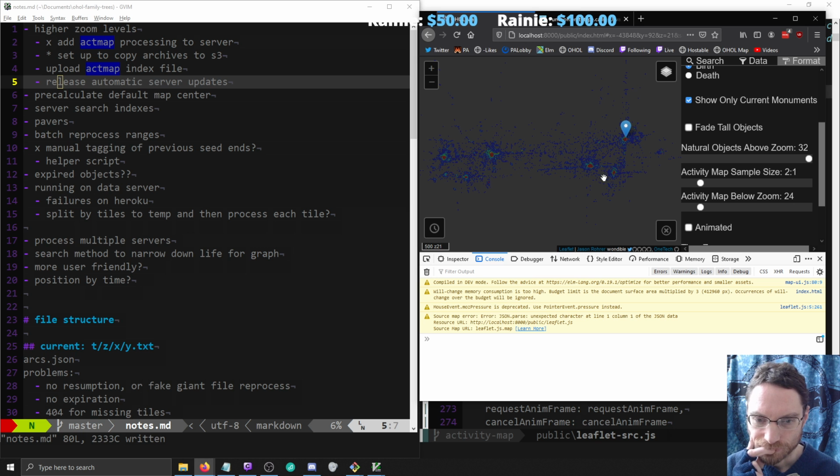Unfortunately, that will be a reprocess step, but maybe I can skip at least writing out the rest of the tiles, or if I do it as part of the activity stuff.